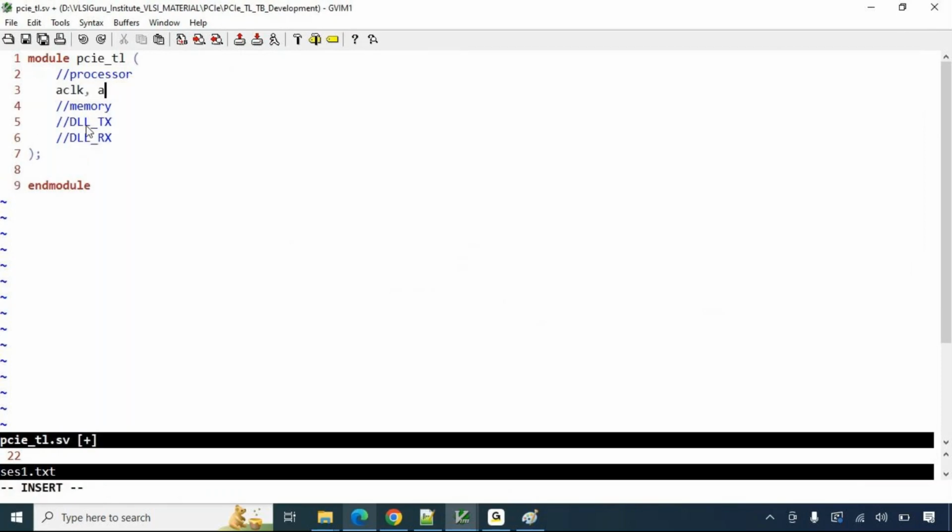AXI means a clock, a reset. I'll keep active high only right now. A reset, and all the channel signals: AW valid, AW ready, AW ID, AW address, AW len, AW burst. Other signals I won't keep. If you ask me whether I need AW cache, protection, lock, no. I won't keep them because for now we are trying to create simple code without adding all those signals.